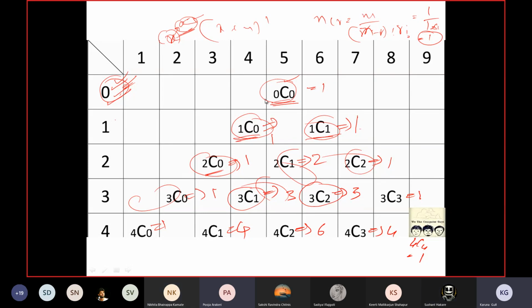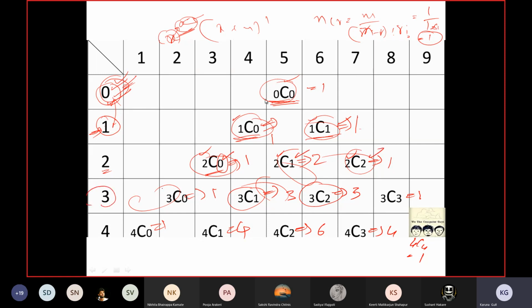So now look at these things. I've started with 0, so now I'll have the same thing. If you go ahead with 1 there, I have to consider both. First I'll take 0, then I'll go ahead with 1. And this n value of 1 remains as it is because I am standing on the first row. If I stand on the second row, the n value remains the same. What about the r value? The r value is going to change. First it is 0, then 1, then 2.